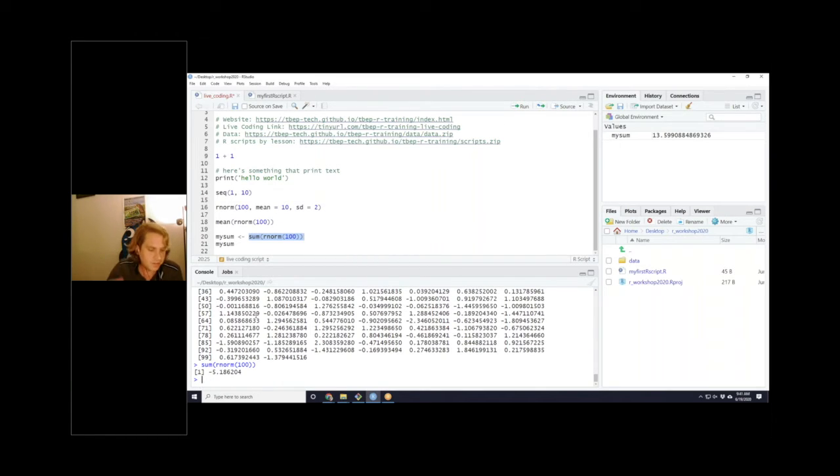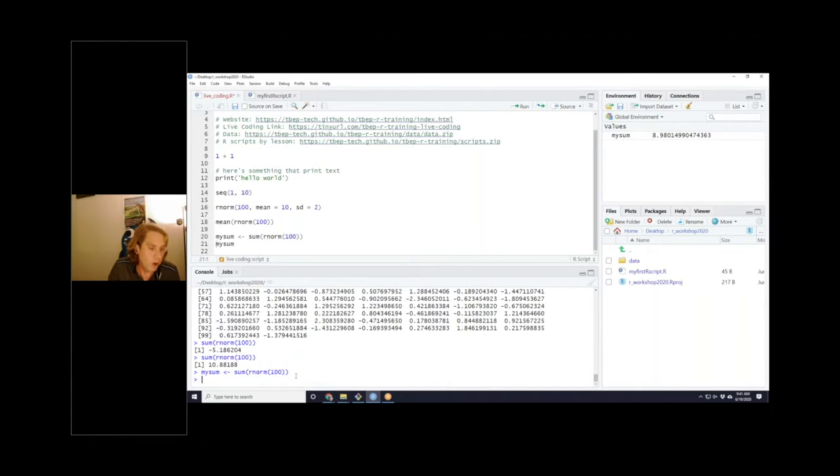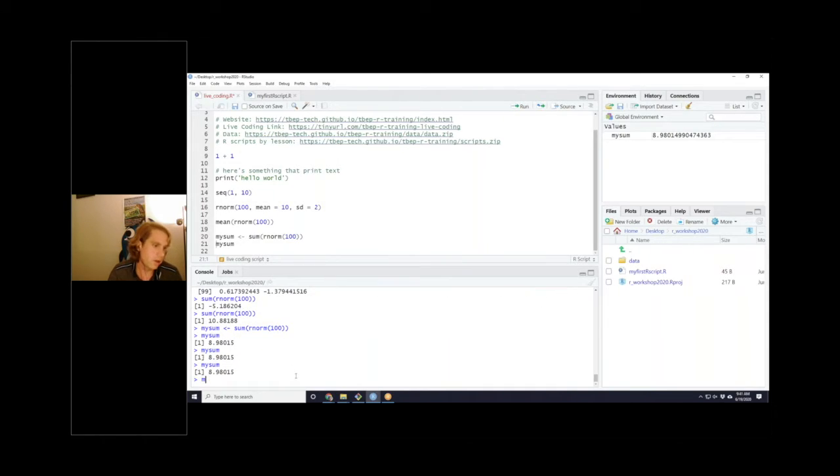Because each time it's executing the function, it's taking new random values each time. If I assign it to something once and I routinely call my sum over and over, it doesn't give me new random numbers because I've saved that to that object, and it doesn't repeat it every time I call that up again by its name. So that's just a little distinction that's important to realize. When something is saved to an object here, it doesn't get executed every time you call it, unless you create it again.